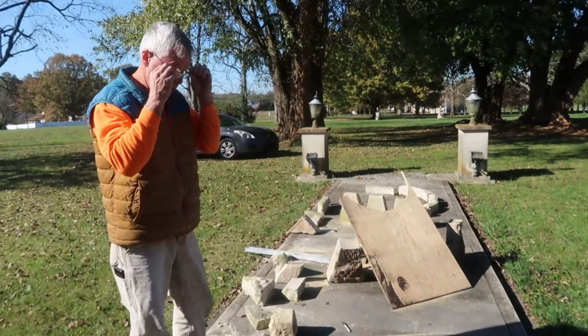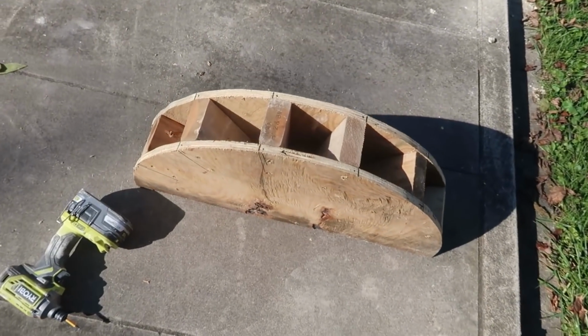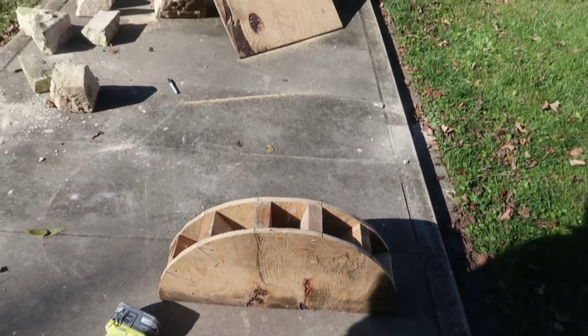There it is. It looks pretty sturdy. Oh yeah. It'll hold up whatever it needs to hold up.